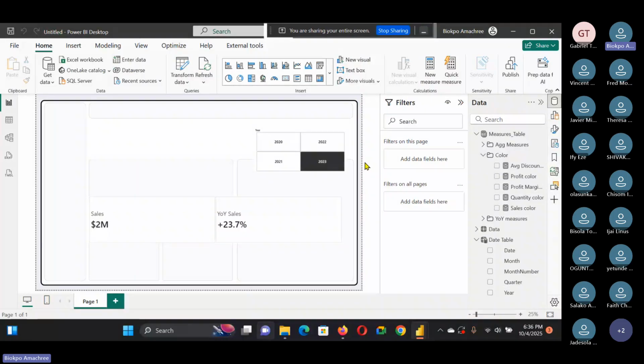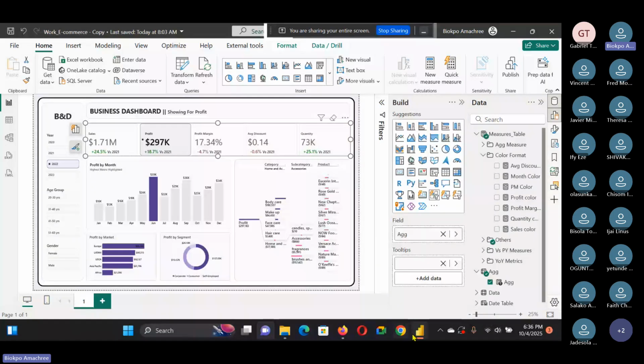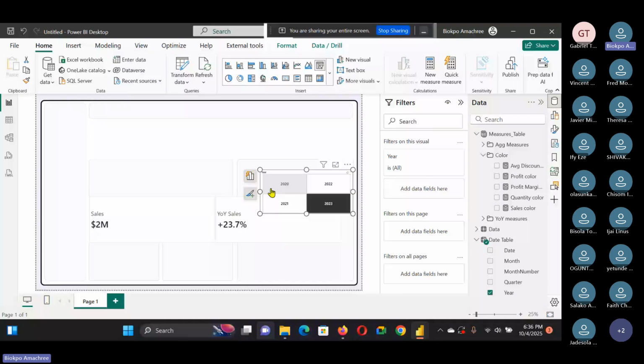So let's create the field parameter. This is a field parameter, like I said. I need it so I can put it in the slicer to work on this. With the field parameter, I'm going to do the same arrangement I have here. The metric I want to use first will be the one I put in the parameter first. The last one I want to see is quantity, so that's what I should put last.